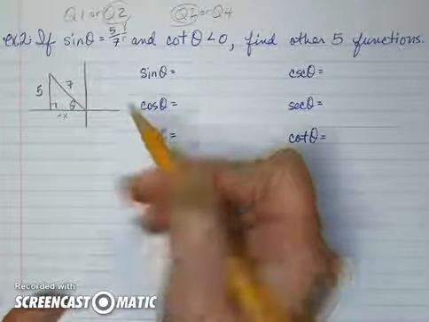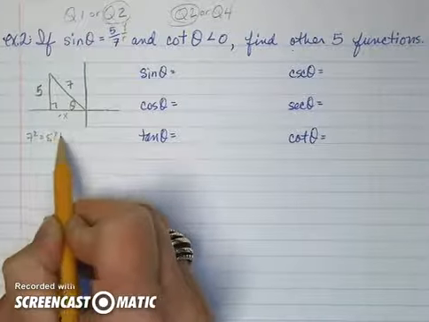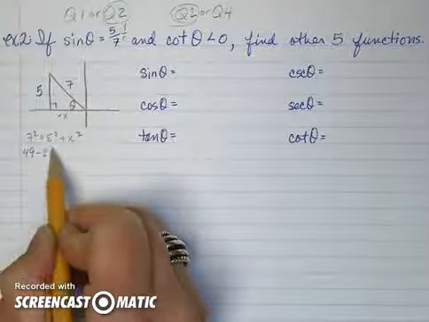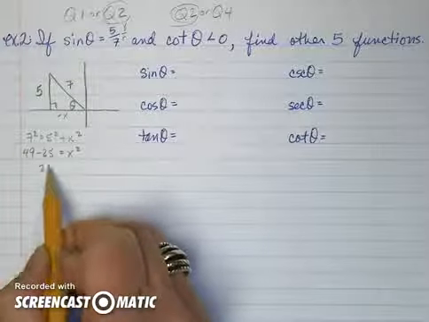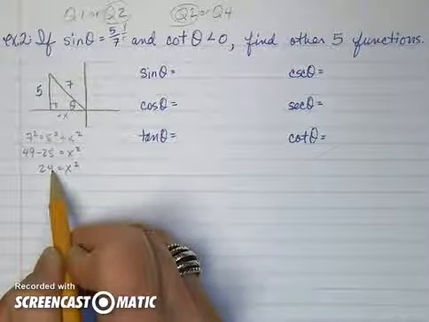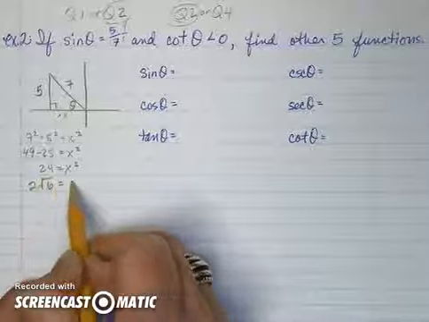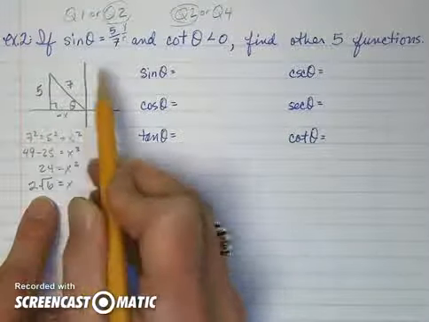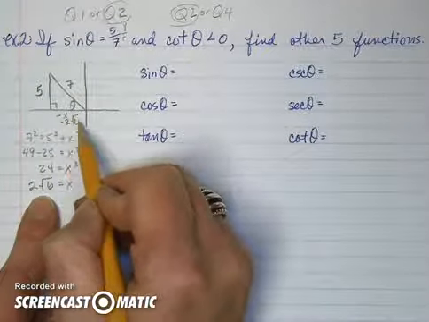So we have 7 squared equals 5 squared plus x squared. You have 49 minus your 25 is going to give you x squared, which is 24, and you can't leave it that way. That would be 4 times 6. The square root of 4 is 2. So 2 on the square root of 6 is your x. And you know that it's important you're in quadrant 2, so it's negative 2 on the square root of 6.